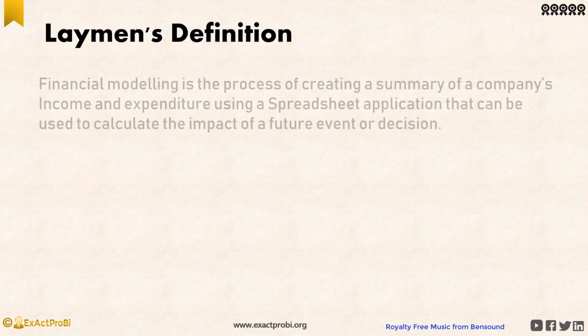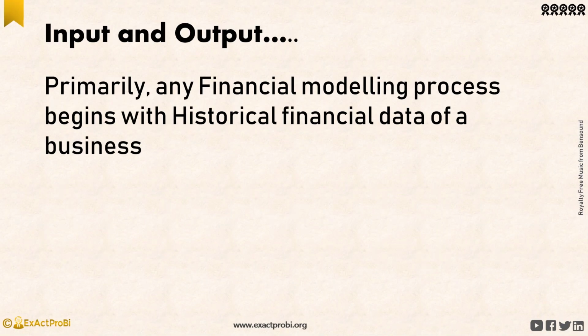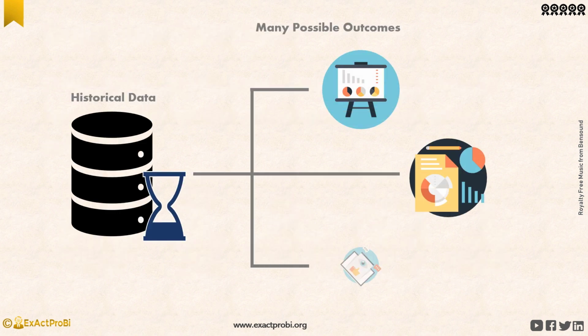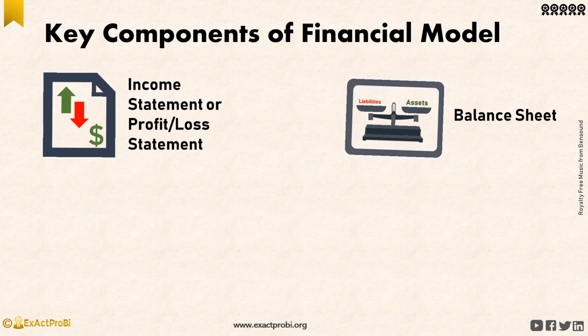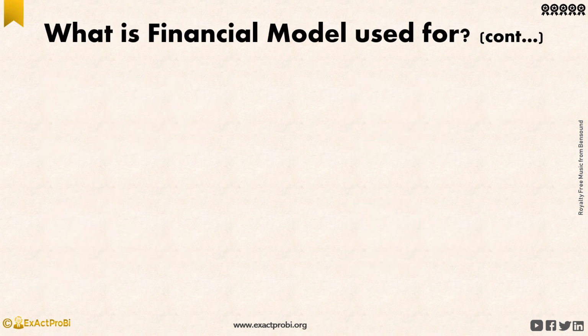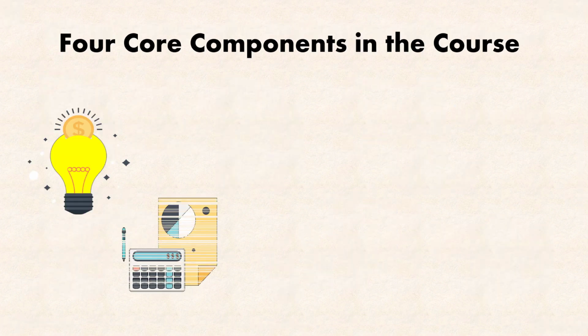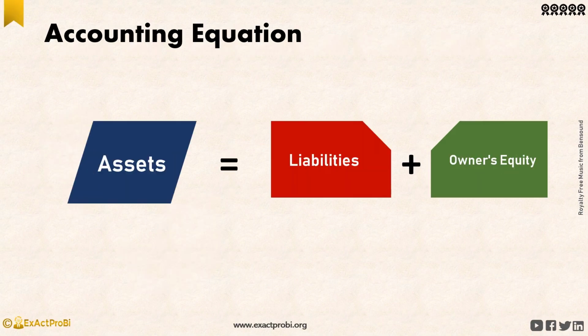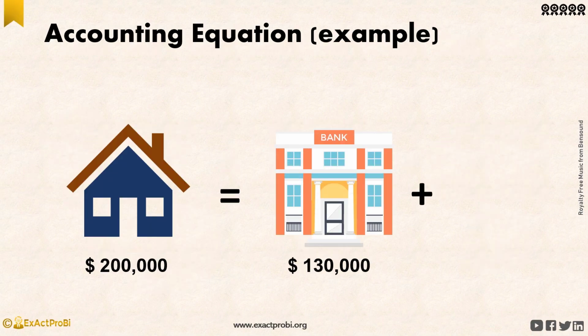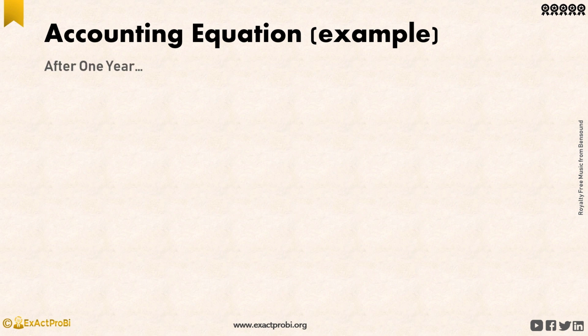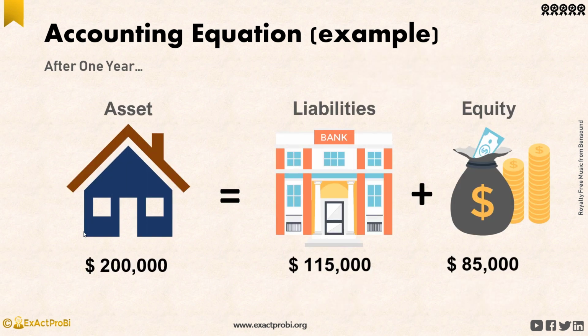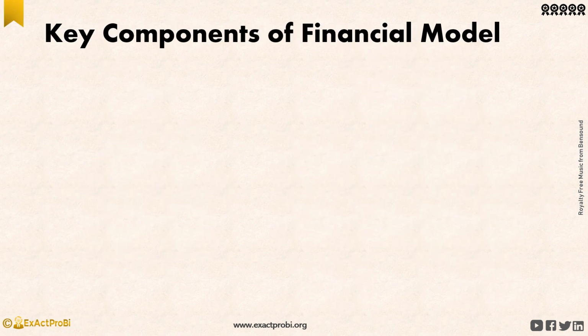In this course, we will start with the very basics of financial modeling: the definition of financial modeling, what is the use of financial modeling, what are the main components of financial modeling, and what you can achieve with a robust financial model. Accounting knowledge is the key for successful financial model building. Therefore, we will learn the very basics of accounting like the accounting equation, cash accounting versus accrual accounting. We'll be understanding all key components of the financial modeling exercise.